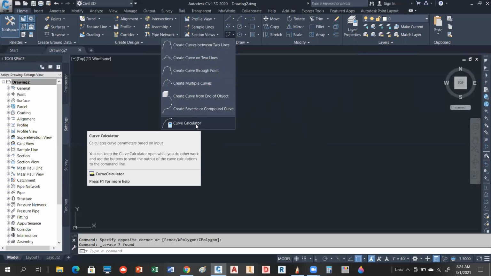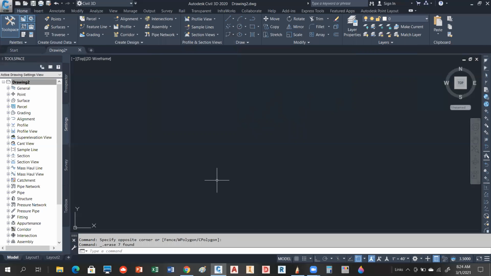Let me show you a couple things about curves, because some of you may or may not have a real understanding of those yet. So I'm going to go ahead and draw a little picture here. When we talk about curves in the civil world and the surveying world, you're going to have certain parameters that are given to you. Let me see if I can draw one of these. This is hard to draw arcs on here. I'm going to see if it'll let me. Yeah, okay, that's an arc.